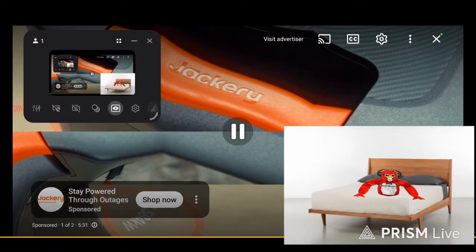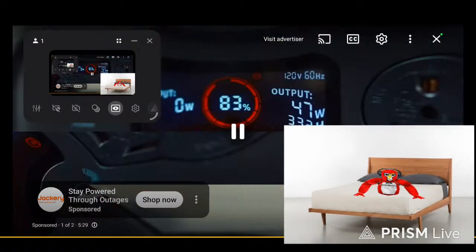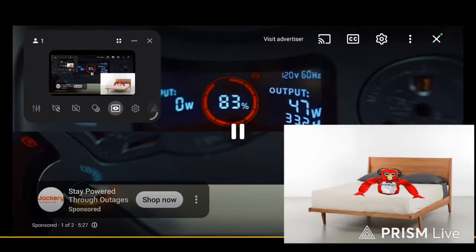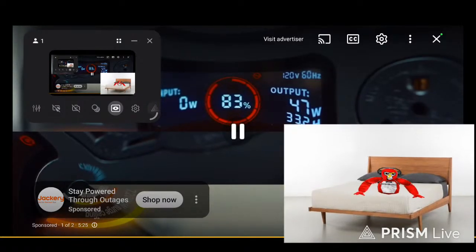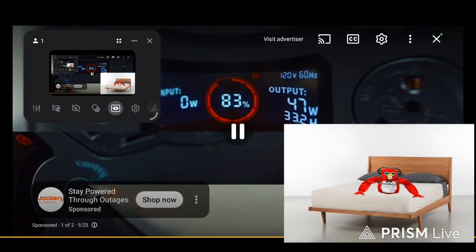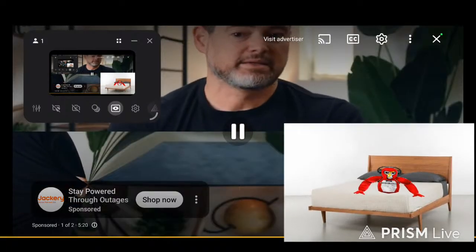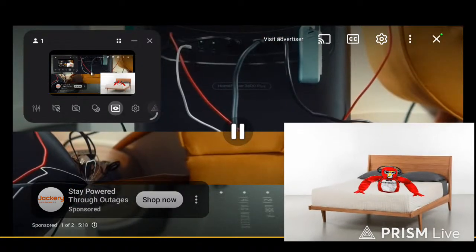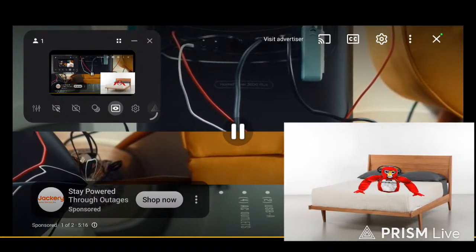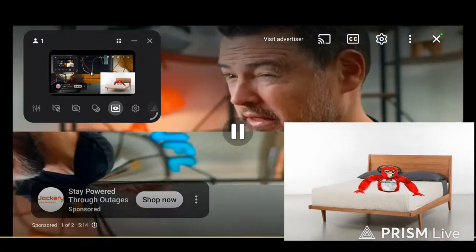3,584 watts of capacity, 3,600 watts of continuous output, 7,200 watt surge ceiling for things like compressor motors that need to spike, kick on. In practice, I plugged in everything I could think of, and it just ran it. The physical unit surprised me a little bit. So let me get into it.